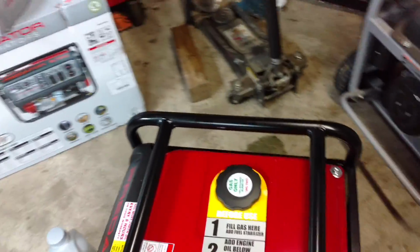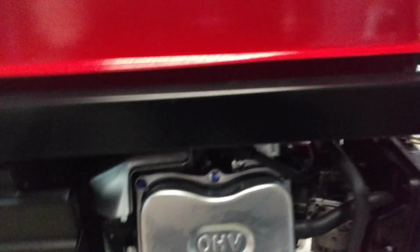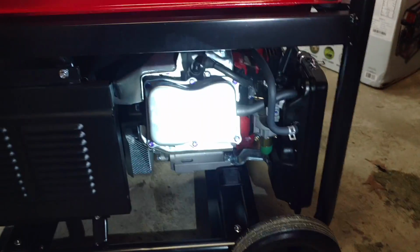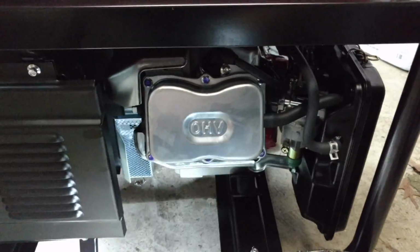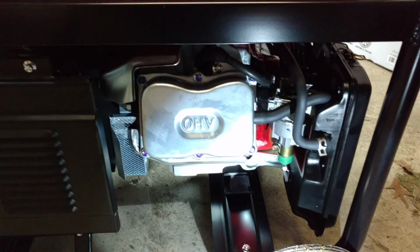Just give you a little look at the NGK spark plug. Probably not going to be able to really see it, but I went ahead and threw that in there. This valve cover is a lot bigger than I thought it would be. This is actually the first time I've seen this generator in person.